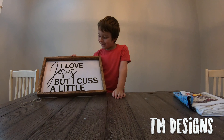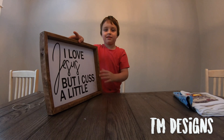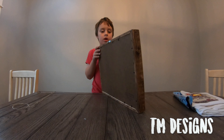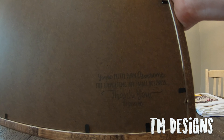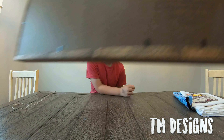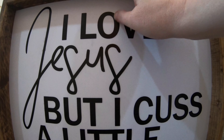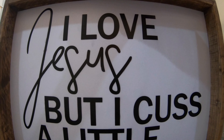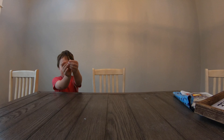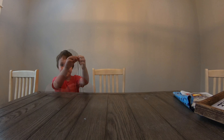This is me. Totally. It says: I love Jesus, but I cuss a little. Put the wood around it — that is so nice. So we can hang it. You're pretty darn awesome for supporting my small business. Thank you. That is cool. I wish we could open more. I think it's sublimation on there. That is really neat. I love Jesus, but I cuss a little — that is totally perfect. Thank you everybody. Rylan, what do you say to everybody? Thank you for all the goodies. Thanks, guys. Did you have fun? Yeah! Thanks, everyone. Bye.